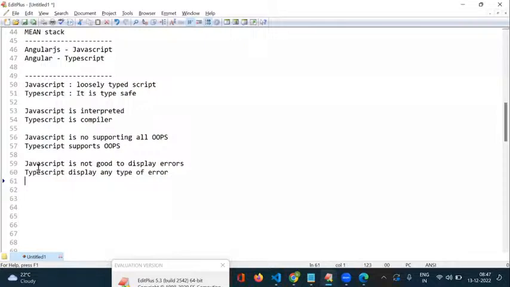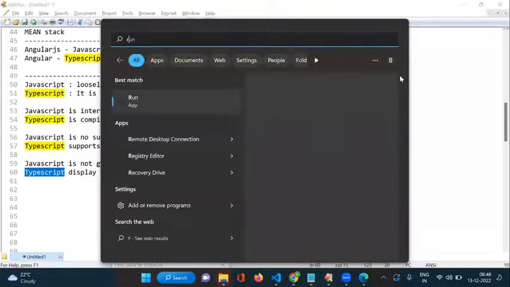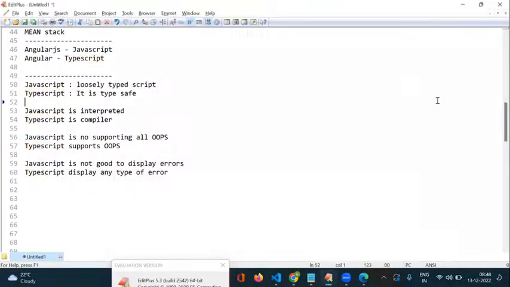And sometimes we are missing the meanings also. It is not providing the specific reason why this error is getting like that. This type of issue is there in JavaScript. But TypeScript, in this point of view, the errors display is very clear. One simple example I will show you. Then you will get some clarity in this point of view.